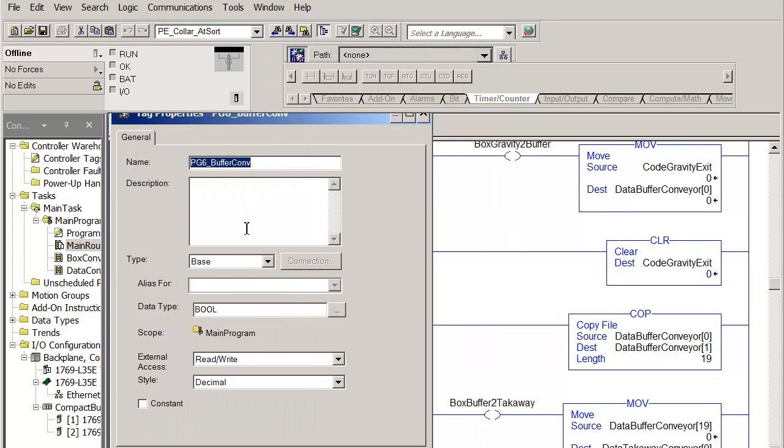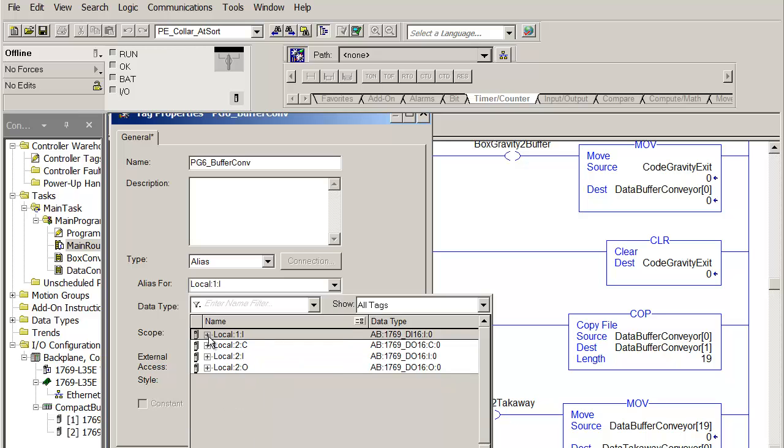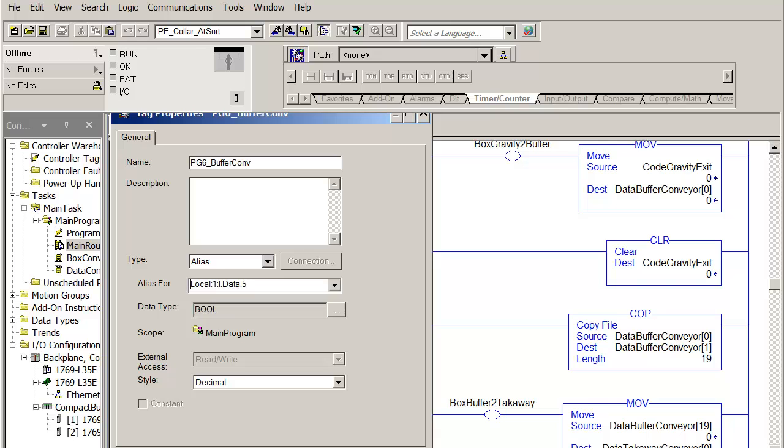So, and that, we'll turn off the program tags. That's an input, slot 1, I, data, and it is five.